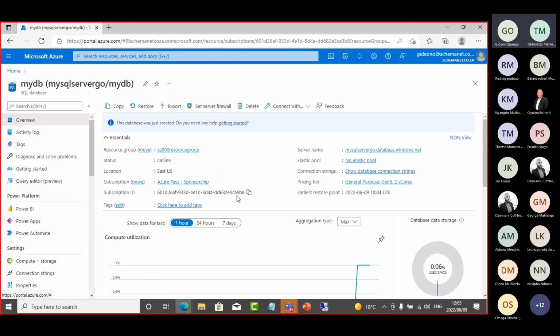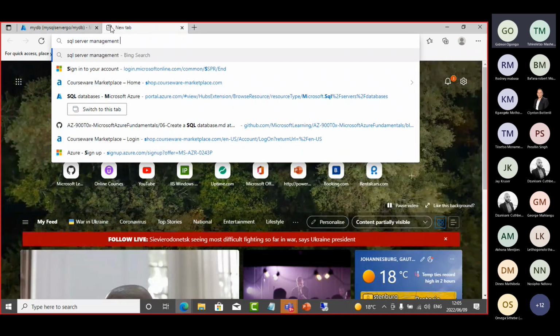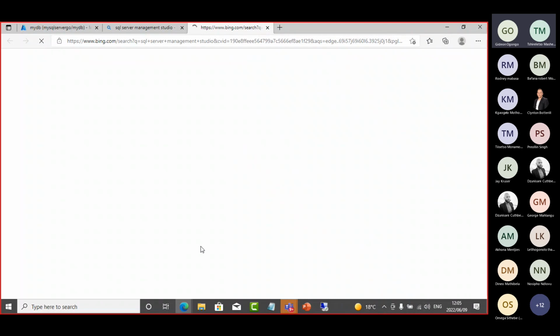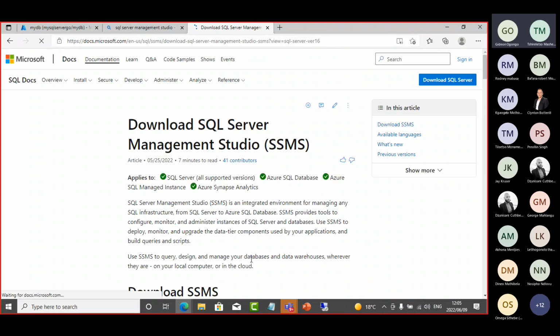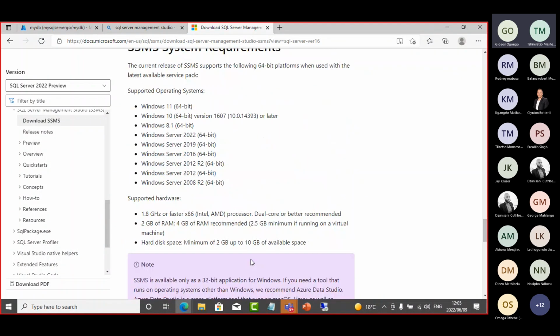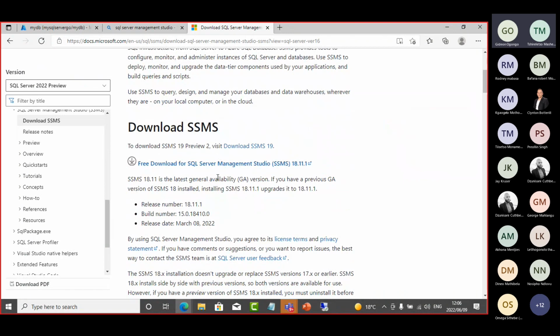If you want to, like I said, you can download SQL Server Management Studio. And if you download and install your SQL Server Management Studio, it's an application. You can then point the application to your SQL Server in the cloud. There are different versions of it. You have a 2019, you have a 2017. So if you click here, it will download the SQL Server Management Studio.